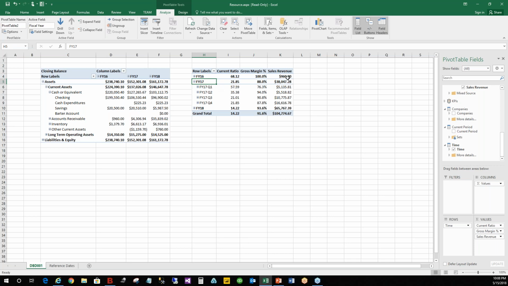For example, the revenue for those 4 quarters is adding up to the value for the entire year, whereas for FY17, the current ratio balance is the same as the value for the last quarter in that period, and also for the last month. So that's the 21.85.